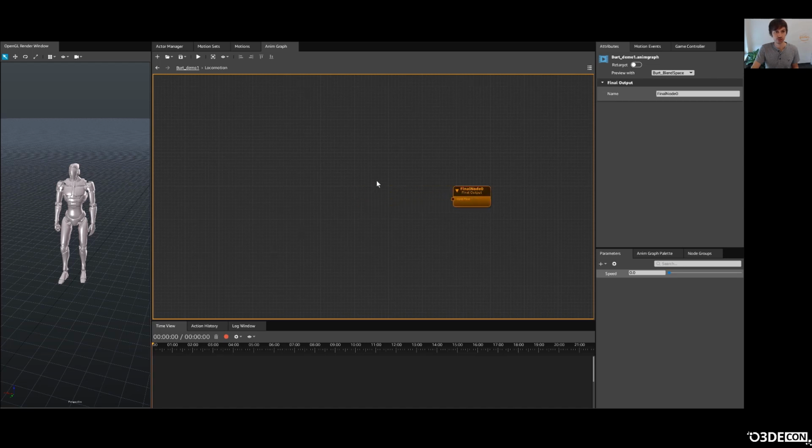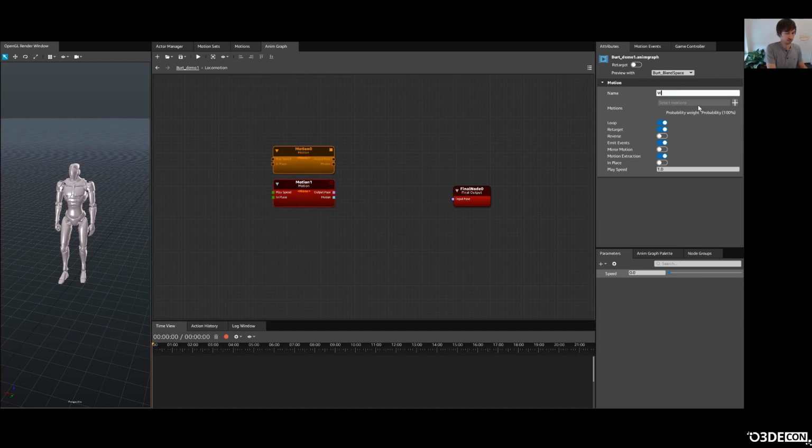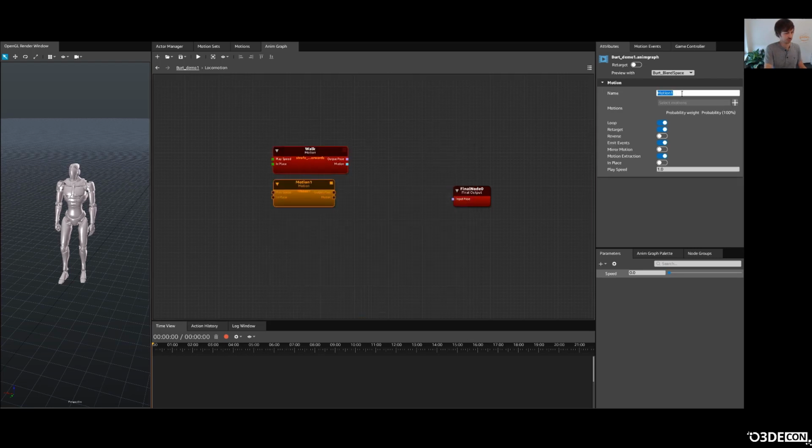Now let's fill our locomotion state. We'll use two motion nodes: a walk animation and a run animation.